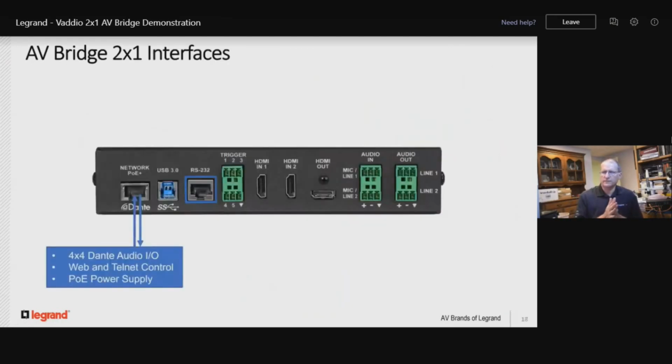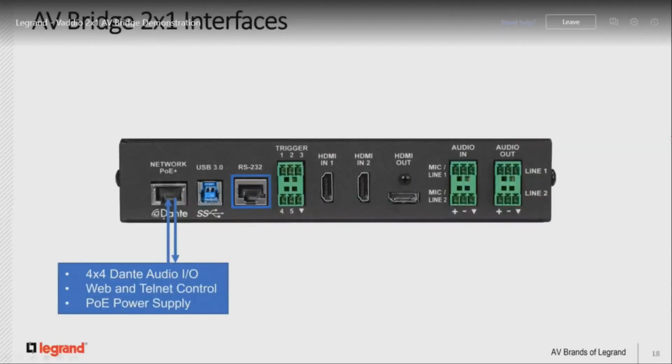We'll go through one at a time and look at each of the connections on the back, because I think that's the best way to understand how it works. The network input, that's where power comes in. It's PoE plus. We ship the unit with a little PoE injector, so that if you don't have a network switch with PoE on it, we'll supply that for you, so you can inject power into the network connector. And if you have Dante audio available, you can get your Dante audio in and out of the unit from there. And you can also bring web control and telnet control. We use web control because a lot of people in their classroom or corporate environments have a control system which needs to talk to this unit and run presets and those sorts of things. So all that's over the network as an option.